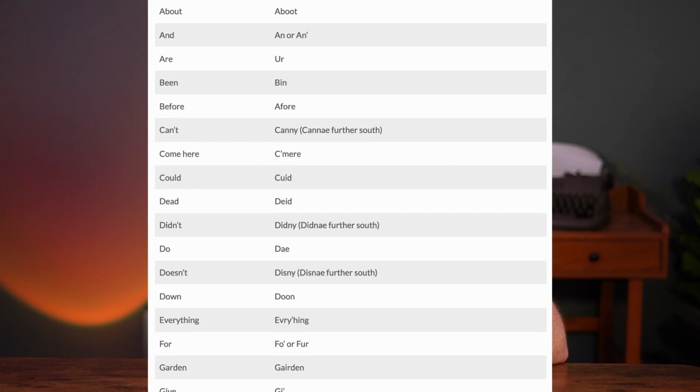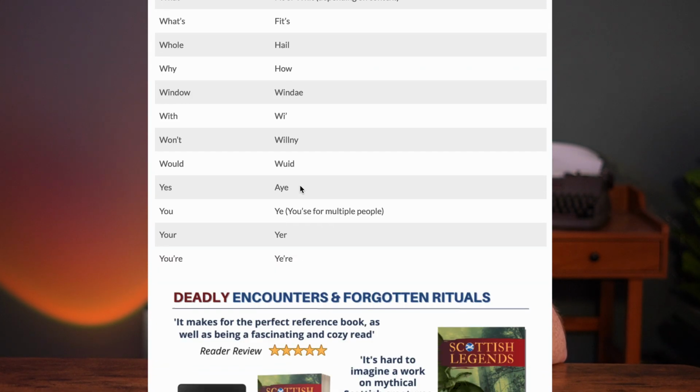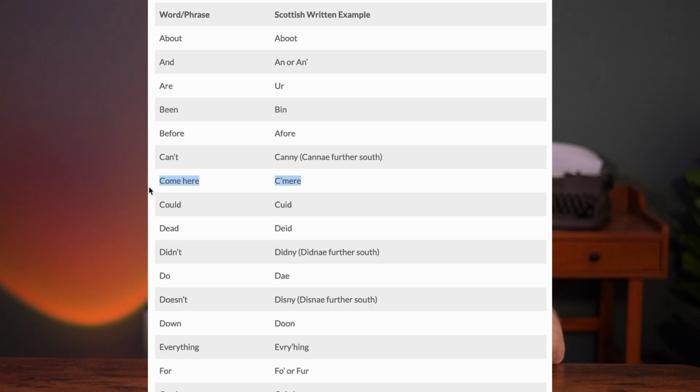In the case of the Scottish dialect, I would choose the words that replace common words like "aye" for yes or "come here" for come here. And I chose these specifically because they aren't going to be present in every sentence. And it's not a misspelling of another word that might require the reader to do some translation in their head. I would not choose a replacement word for something that could be present in nearly every sentence. Instead, I'd let the reader experience that accent in their own mind.